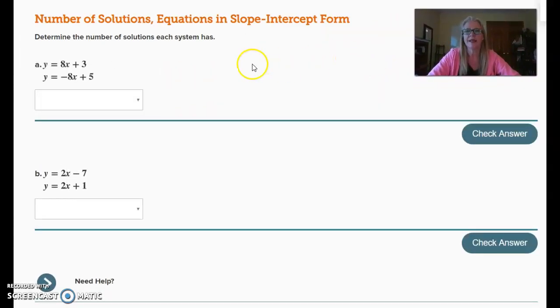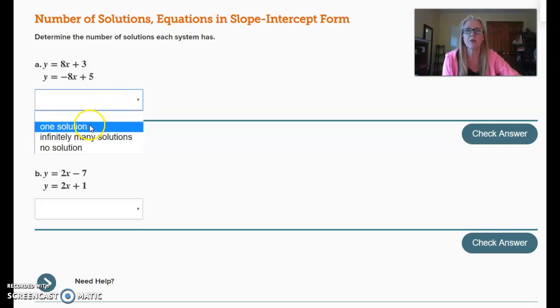Okay. Now, this one was an example where they want you to look at the two equations and decide if it's going to have one solution, no solutions, or infinitely many solutions. Now, notice the slopes on these. They're trying to trick kids. These are not the same slope, okay? These do not have the same slope, and they don't have the same y-intercept. And if you graph them in, like, say, Desmos, they're going to intersect at one point.